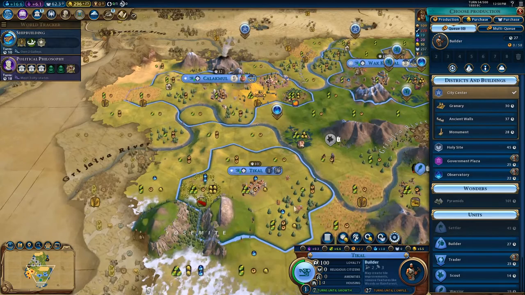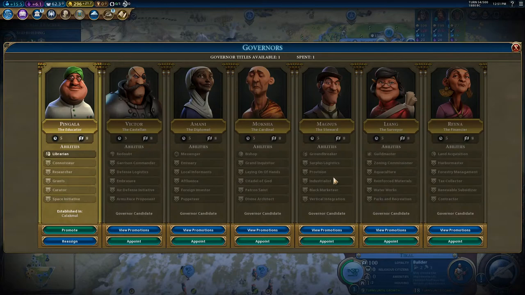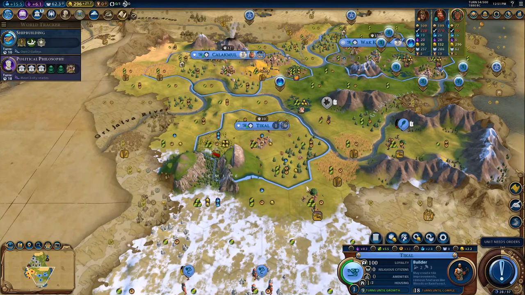I think we go builder here. Governor title. We could use culture or science here. I think I do have to get Magnus out at some point, though, because I do need the chops. I really do need the chops. That should catch that up a little bit.